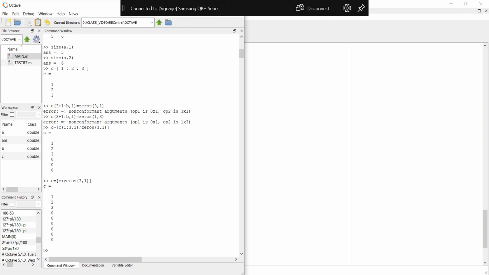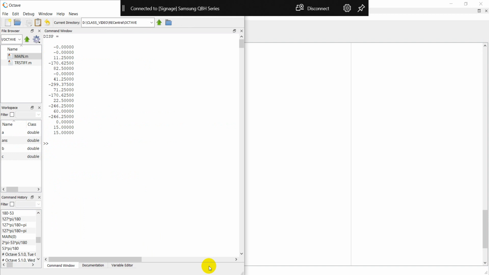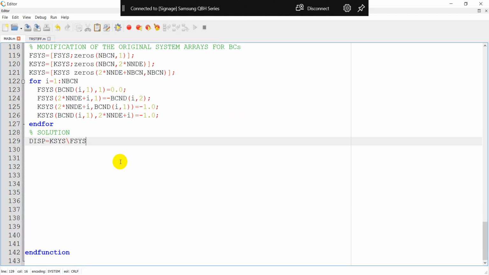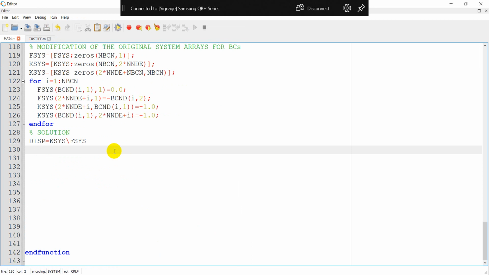Then we do the main. We call it. 15 and 15. Okay, so at least I think this is good. We are good. I think we are correct. I just wish I had more time to do something a little bit. We can plot. I thought we were going to get a bug and then correct the bug for a while until we get the solution. Such a fluke, programming without a bug. Plot deform shape.